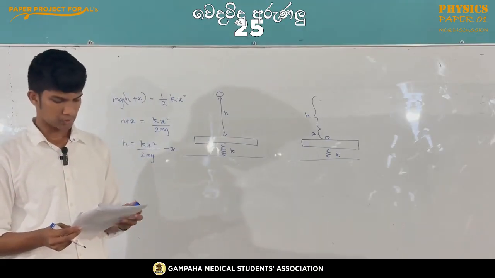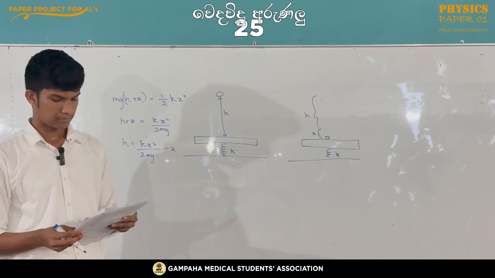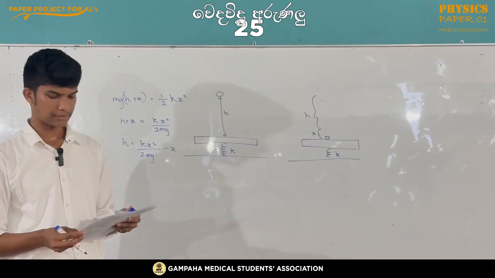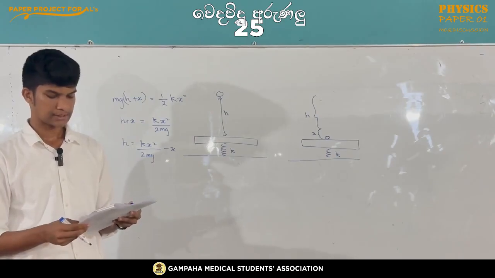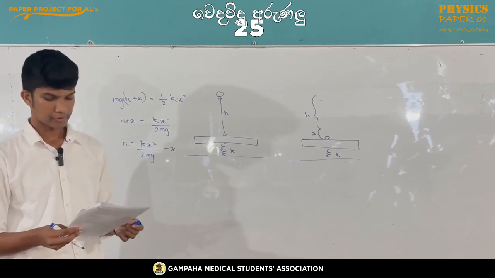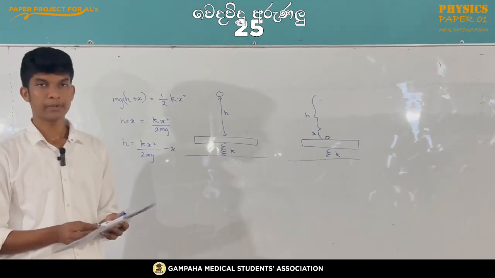In question number 34, a charged particle with a charge of q enters an area with an uniform magnetic field while traveling at an inclination of theta with the direction of the field at a velocity v and moves in a helical path. If the mass of the particle is m and the distance it travels during a periodic time parallel to the field is p. So we have to find the distance that it travels within the magnetic field during a periodic time.